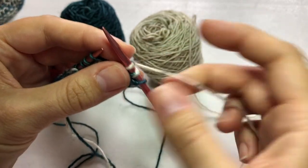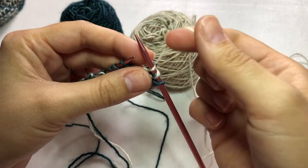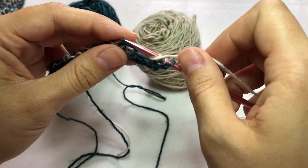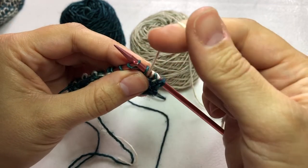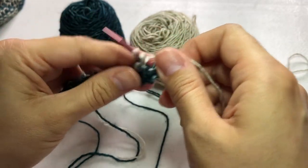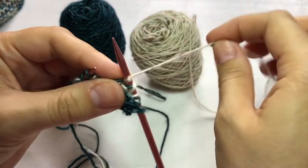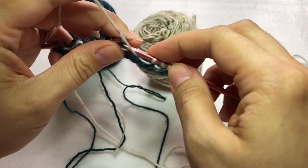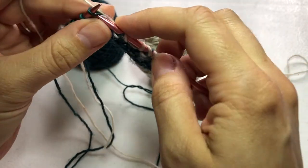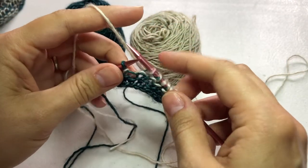I'm an English style knitter, so when I'm doing that action, I just bring my working yarn forward, slip one, and then leave my working yarn in the front before I knit the next one. And when I'm knitting the next stitch, I automatically create that yarn over. But here, I'll show you. Continental style, yarn forward, slip one, yarn over. Oops, sorry, I guess it would help if I was in camera.